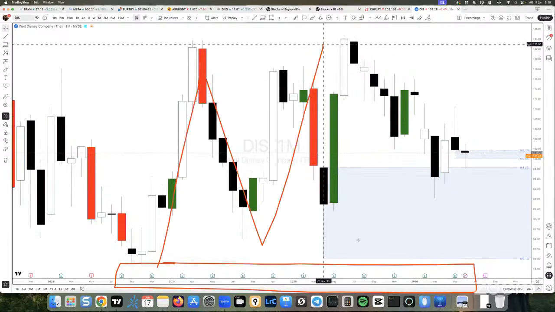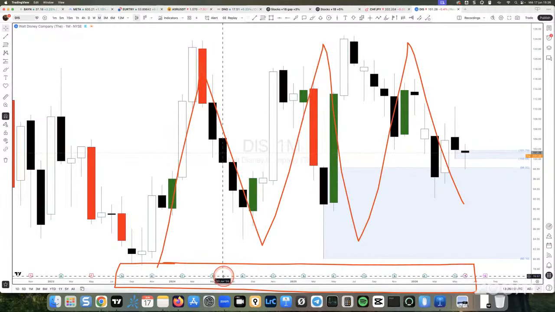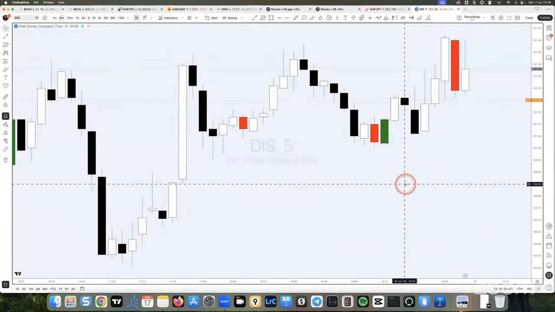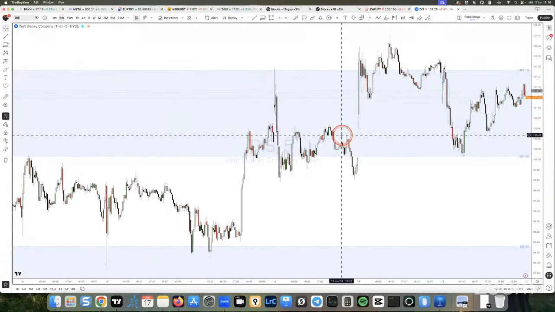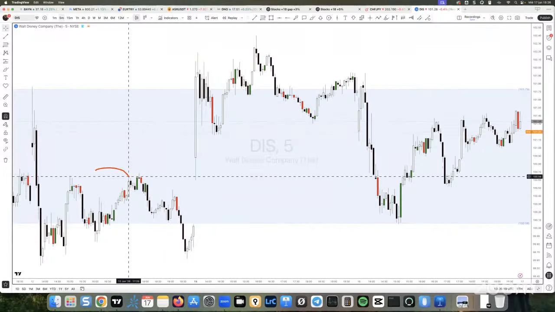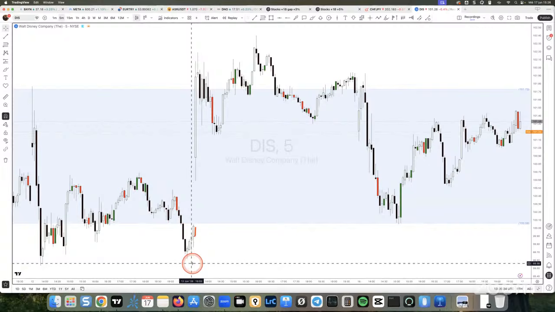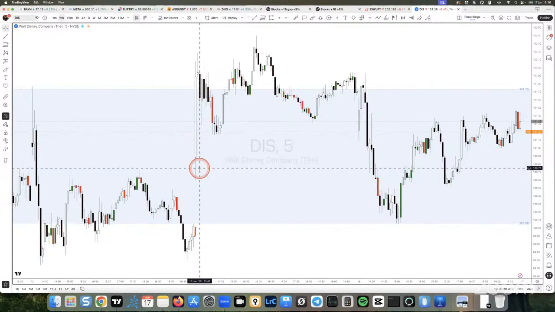Why is Disney doing this if it's always positive? The earning releases are always positive. Okay, it doesn't make sense. But obviously, if you go to the 5-minute time frames and you go to the earnings release, and you wanted to sell, and imagine you wanted to sell here in the smaller time frames because everything is down, and then there is positive earnings or negative earnings, so you get this gap, and you had incurred in a huge loss, huge loss.